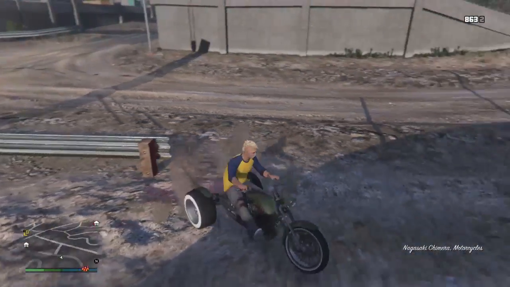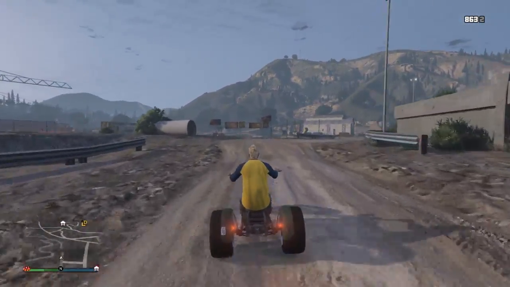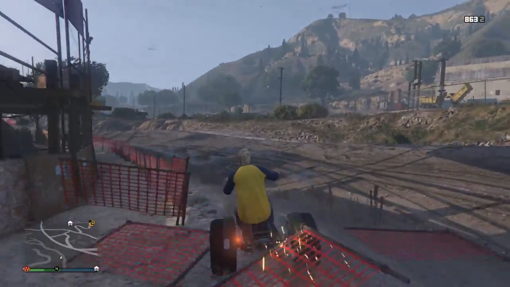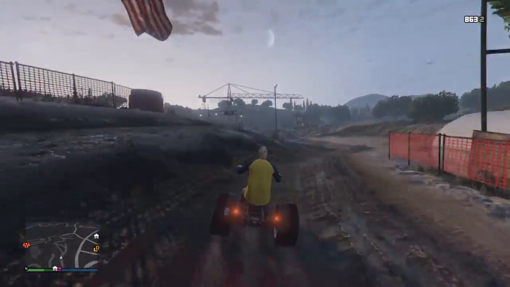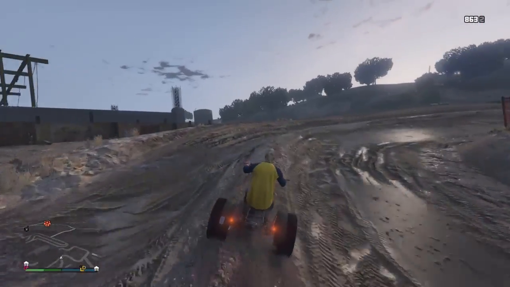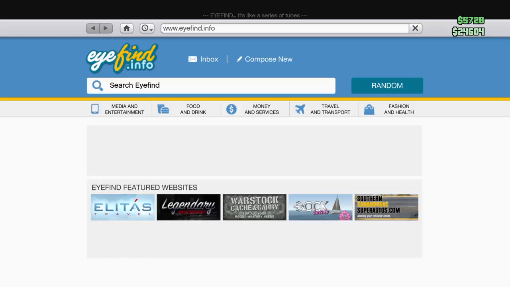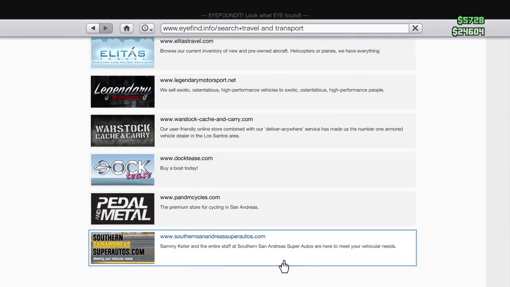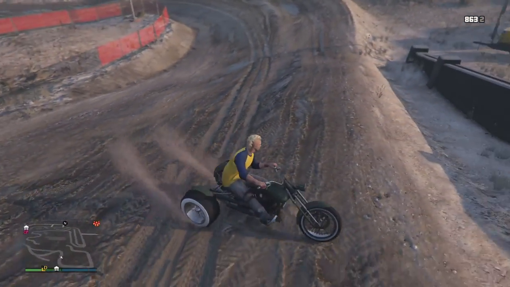This is a beautiful track, though, so I would highly recommend this vehicle. Especially if you're just watching GTA videos. Oh yeah, the name is Nagasaki Chimera. You find it on your in-game internet, then travel and transportation, at Southern San Andreas Super Autos. Can't say it right, but anyway.